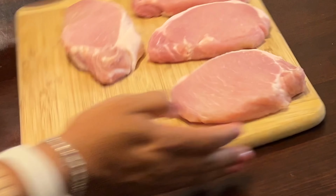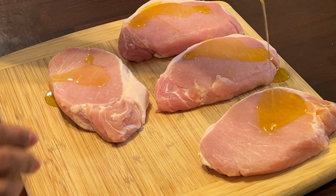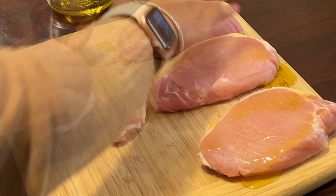So I've already preheated the oven to 400 degrees, and now I am going to get ready to oil up my chops. It sounds kind of funny, but that's what I'm gonna do. I'm gonna oil up my chops, and I'm basically just gonna spread a little oil on each side of my pork chop and get ready to season them.